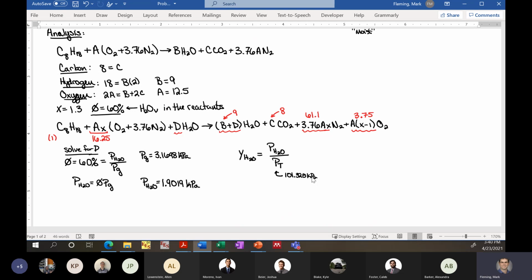And so at this point, if we wanted to, we could just go ahead and calculate the mole fraction. But what would we do with the mole fraction? Well, the short answer is the value of the mole fraction doesn't tell us anything in and of itself. But it would allow us to figure out the number of moles that we would have in the system. And so rather than just solving for this value directly, we can say, well, the mole fraction by definition is the number of moles of H2O that we'd have on the reactant side divided by the total number of moles on the reactant side. So note that that is on the reactants. And you might say, well, that is great, but how does that help us? Well, let's go ahead and expand this out.